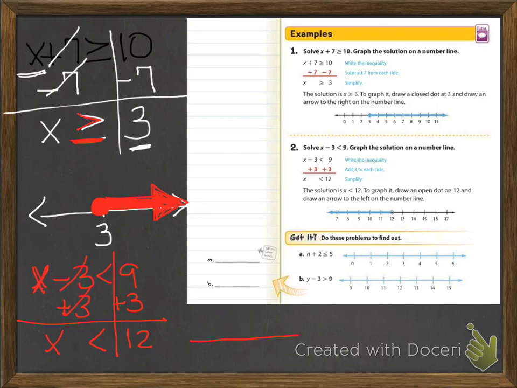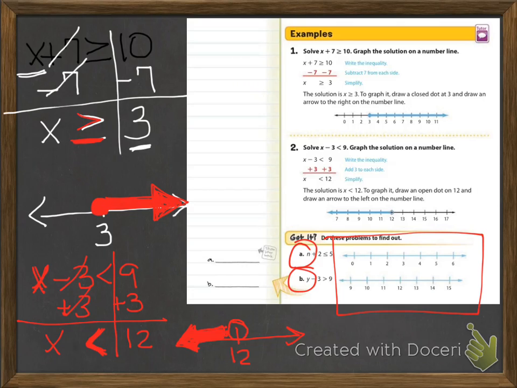When you graph, you're going to draw a basic number line with a 12 right in the middle. Now, because it's simply a less than sign, it means we're going to have an open circle at the 12, and I'm going to shade in the direction of this arrow, which is everything to the left. What my solution is telling me is that the answer for x cannot be 12, but it can be any number smaller than 12. Go ahead and try examples A and B and pause the video now. When you come back, we're going to work through the solutions as well as graphing them, and I would like for you to graph them in the graphs that they gave you.